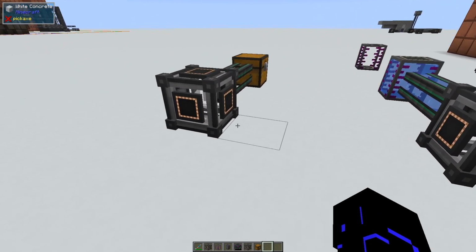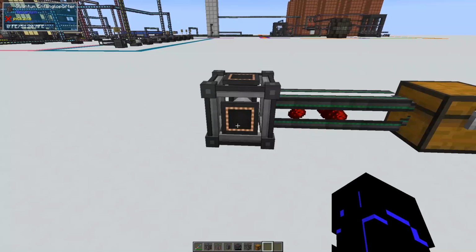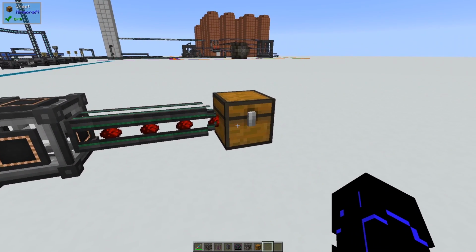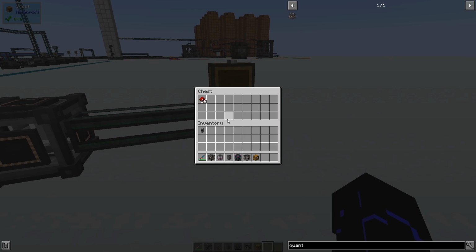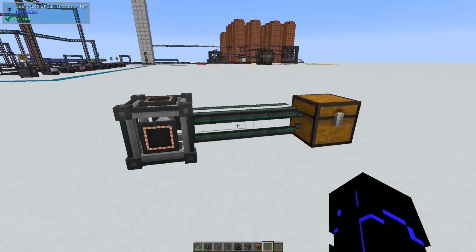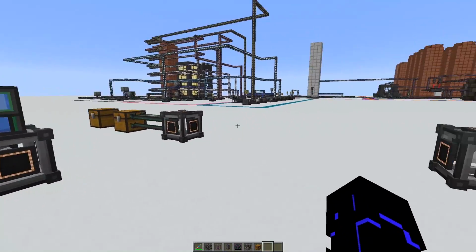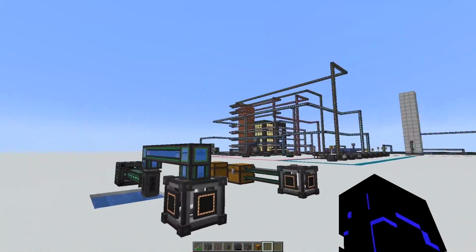Just click on another network, and you can have it." So if he goes to his Entangloporter, which is set on the Bits and Bobs network, and he just switches over to another network briefly, he's going to get all that redstone goodness out. And then once he's got it all, he can just switch back to his normal network like that.